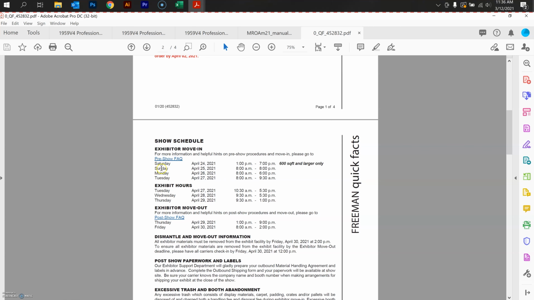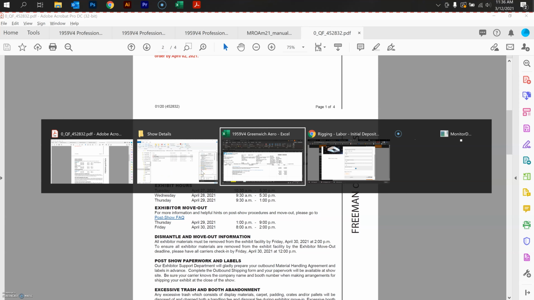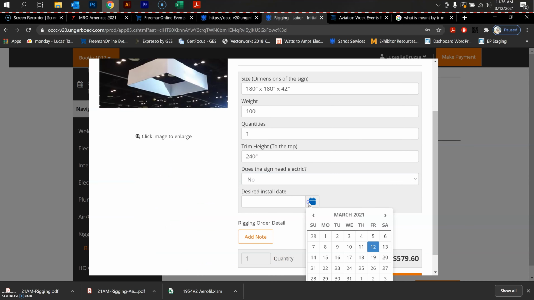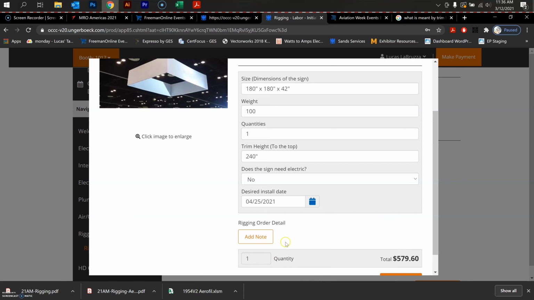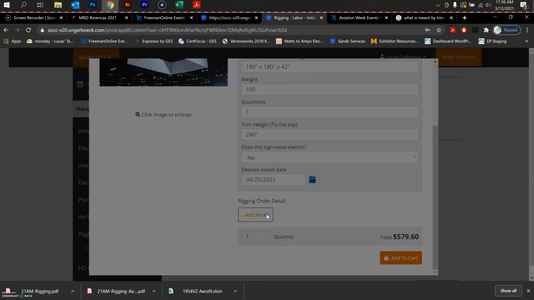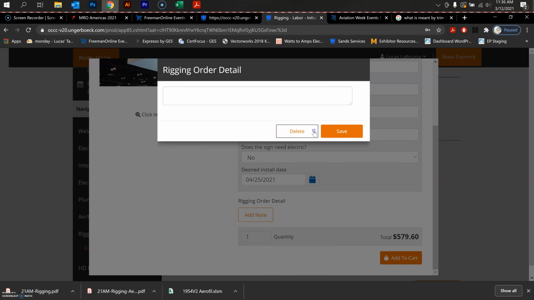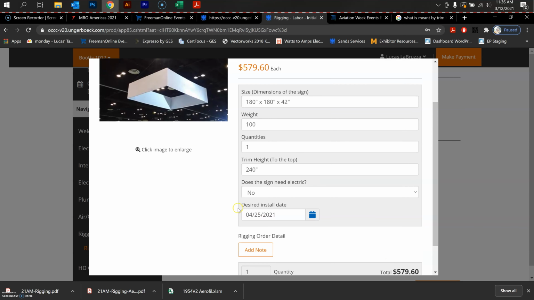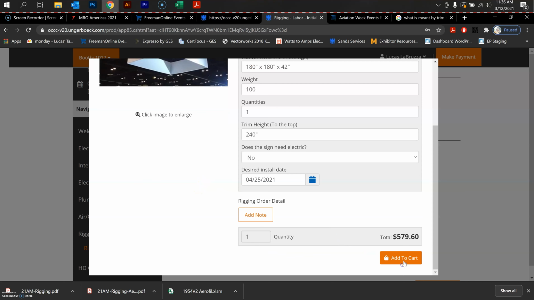We have the sign installed on Sunday, April 25th, and then we have the rest of the booth installed on Monday, April 26th. So we're going to say Sunday, April 25th. Okay. So that looks good. Add that to cart.